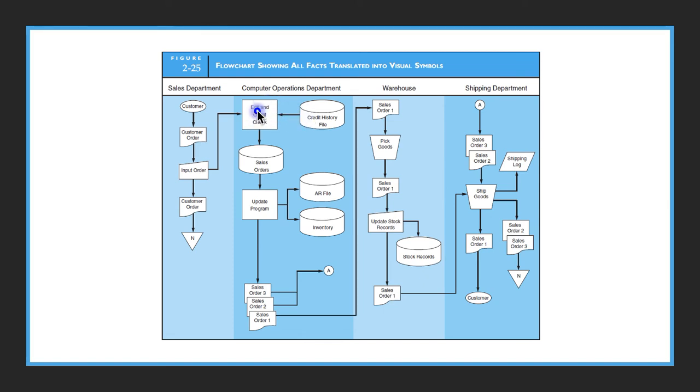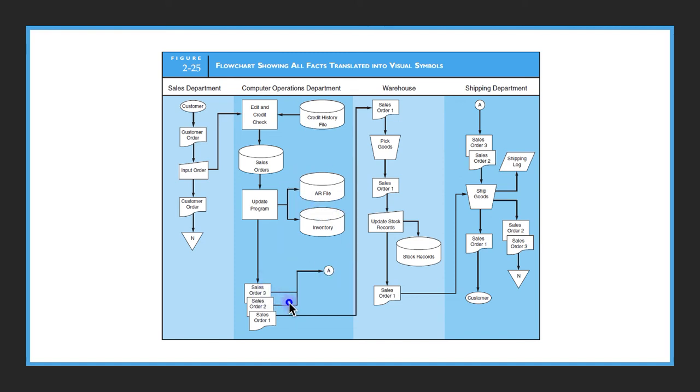Now, if okay siya, ibig sabihin pasok pa yung sales order ng customer, then it will now be a sales order, and the system will create different copies of the sales order, and there will be information to be stored in the AR file and the inventory database.